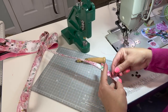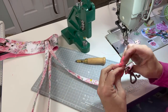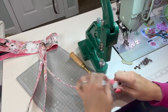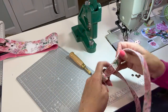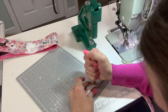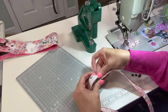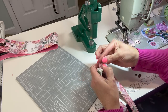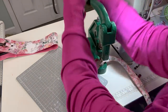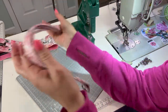Okay, here we go. So let's put our rivets on and continue. Okay, rivets installed on my strap, on my gusset. Let's continue.